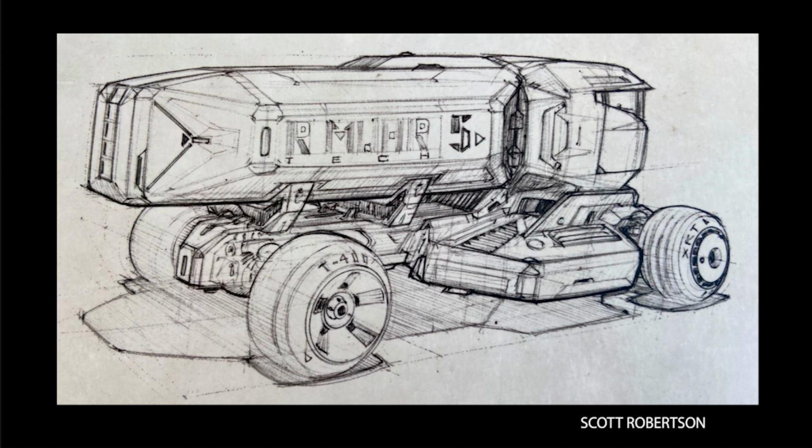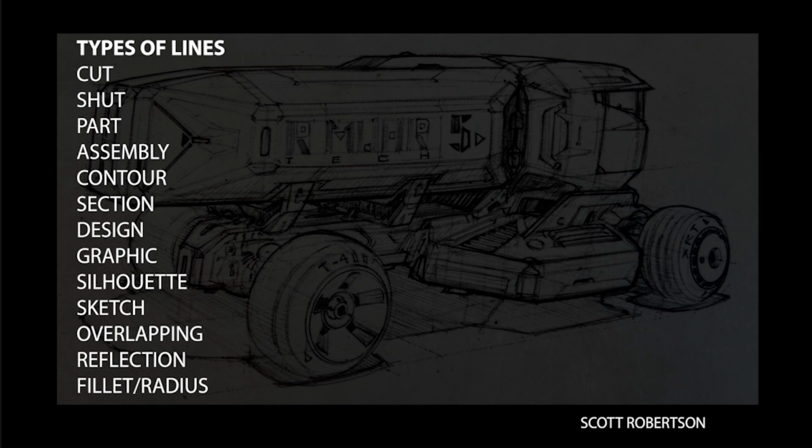The third point that I said is lines. In his tutorial that I'm going to talk about later on, he divides lines into all of these parts. So it can be a cut line, it can be assembly, so more of a construction and bring a lot of believability to the drawing. If that was a real thing and had to be constructed, what that would look like. So contour line to really give a sense of volume to the overall drawing. So understanding what is going around the drawing.